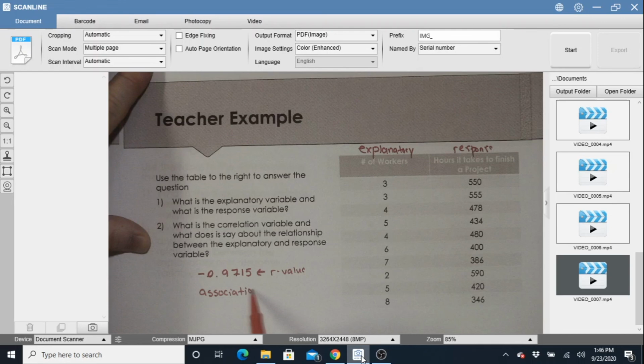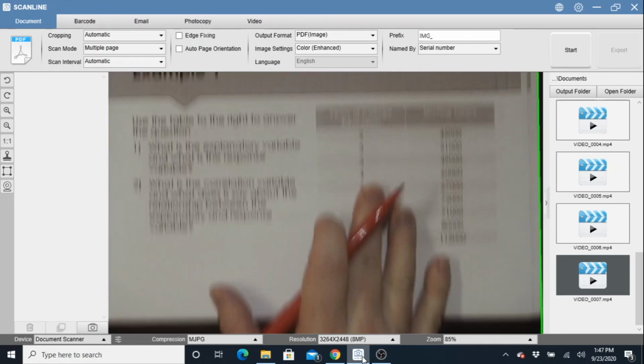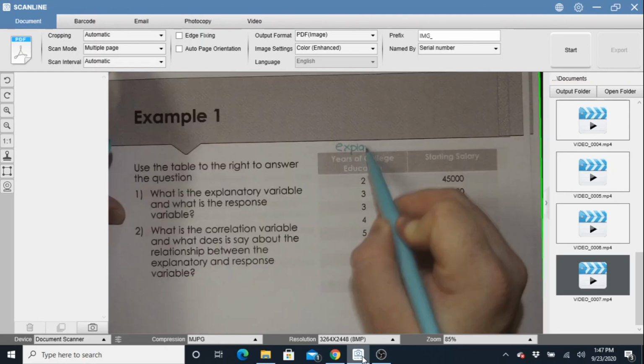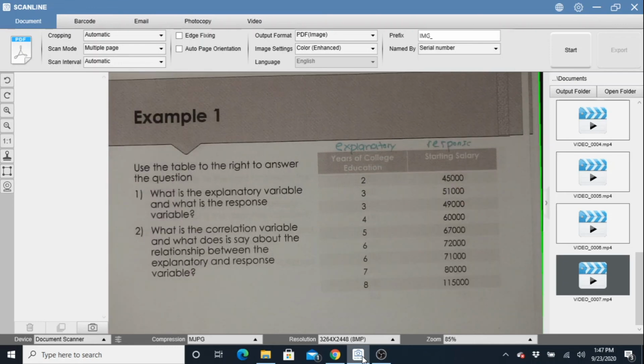Okay, so let's look at another one real fast. So same thing here. I have years of college education and starting salary. And I know, there's probably people making arguments saying, hey, starting salary is not 100% dedicated to college education, and that's fine. I believe that as well. But, just because there is correlations between the two. And honestly, this would be the explanatory. This would be the response, because the more in college you make, the more you are likely to get more money. So the starting salary is definitely dependent on the years of education.